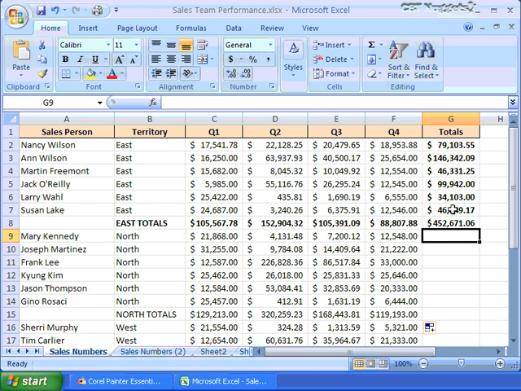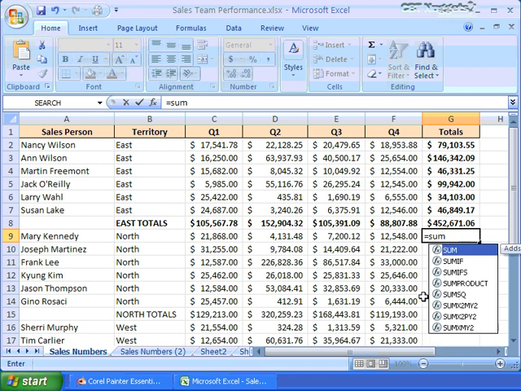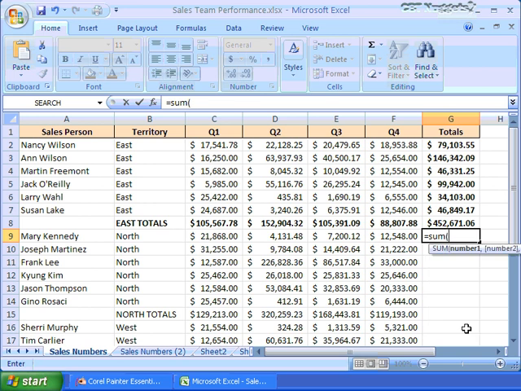When we clicked on these, remember our formula was equal sign sum, parenthesis, the range, closing parenthesis. So on my own, I could type in equal sign. I'm going to move my cursor out of the way. SUM, and it says, hey, look at all these formulas that I have that start with a sum. Which one do you want? Well, I'm going to stick with sum. If I press the open paren, it says, all right, you've landed on sum. What do you want to do?